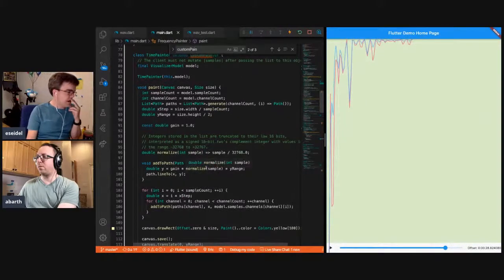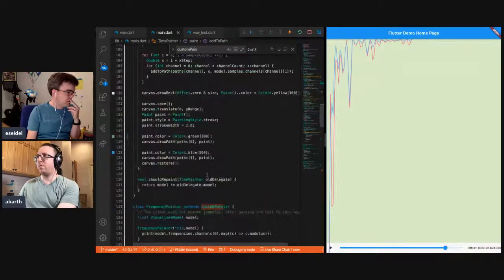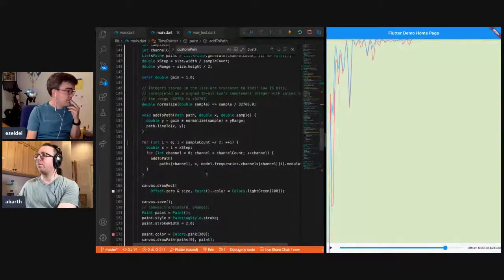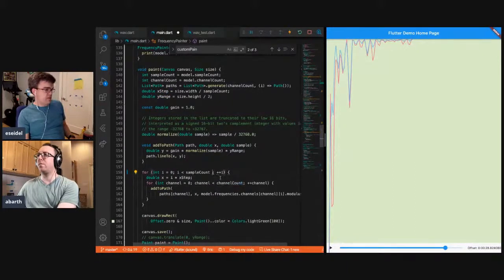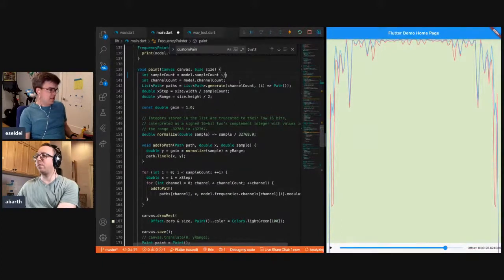If we go back up to our add to path function, which I define within, here we go. We're doing the width divided by sample count. Okay, so the right fix here is to change our sample count down to do this.